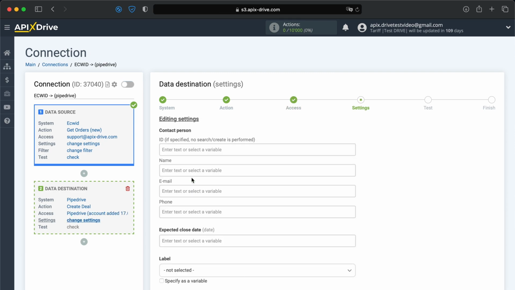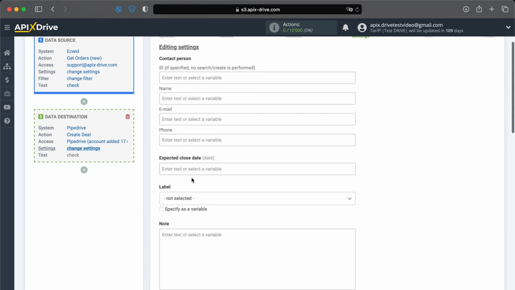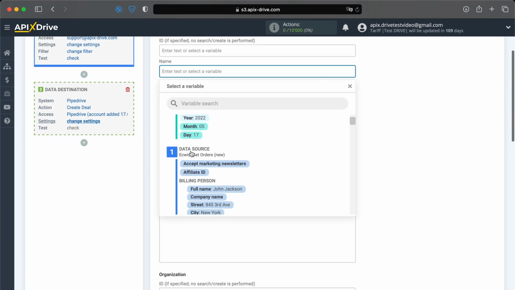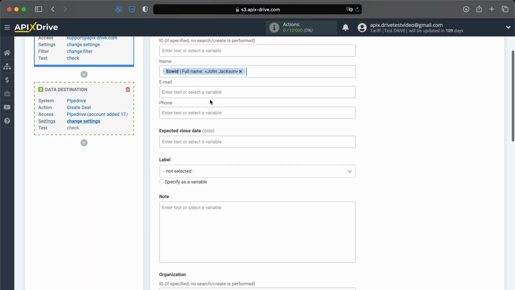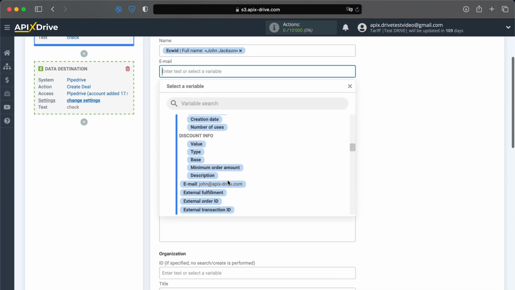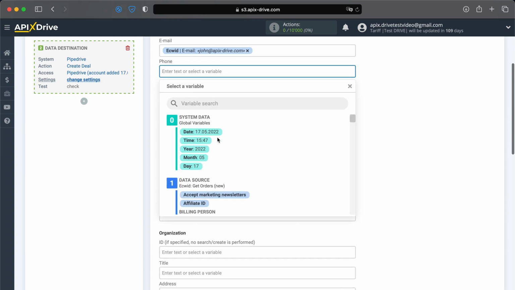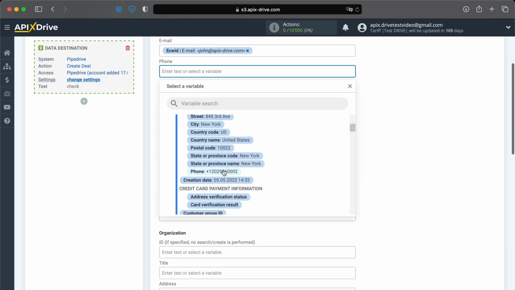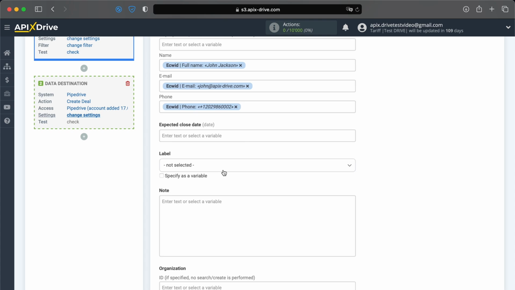You now see the Pipedrive fields for creating a new deal. You can assign variables from Ecwid to these fields. To add a variable, click in the field and select it from the drop-down list. Please note that you can not only add variables, but also prescribe values manually.